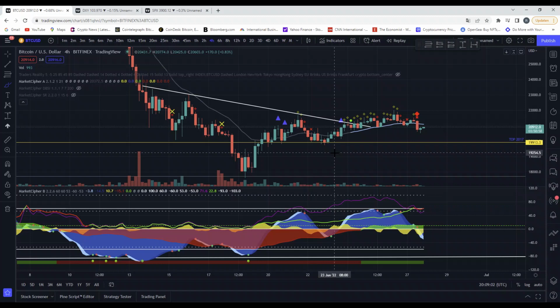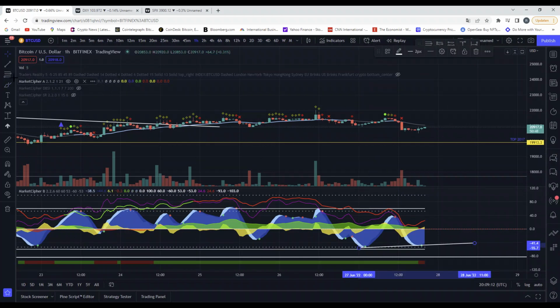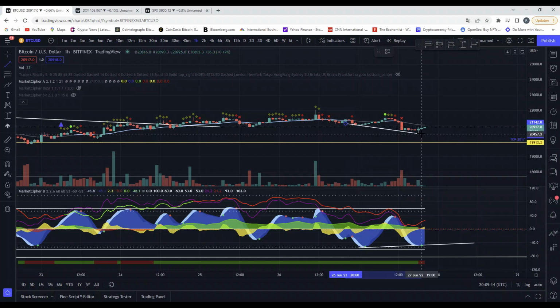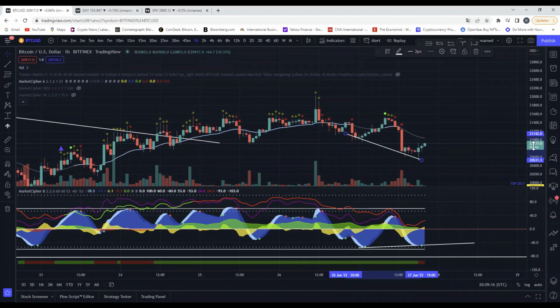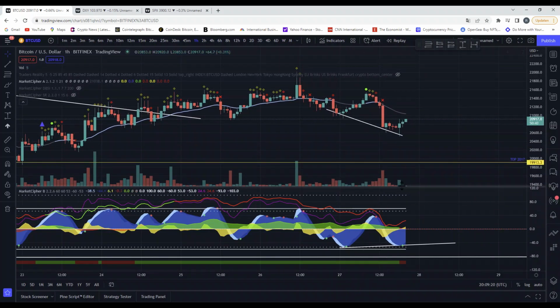Price action right now, I have to be honest, is a little bit confusing, because if we are going lower in the hourly, then we're seeing here that we have a bullish divergence on the momentum waves, and on the price here going a little bit lower. Let me make this like this, that's a little bit better visible. So we have a bullish divergence. I do have to mention right away that the money flow is dipping into the red, but who knows, we might go up a little bit here again.